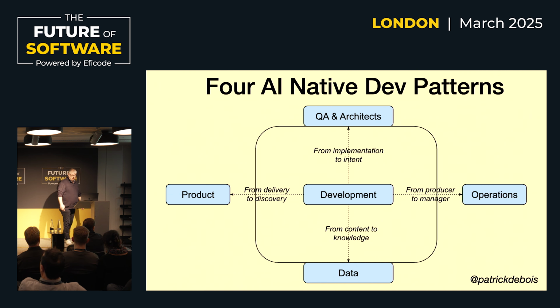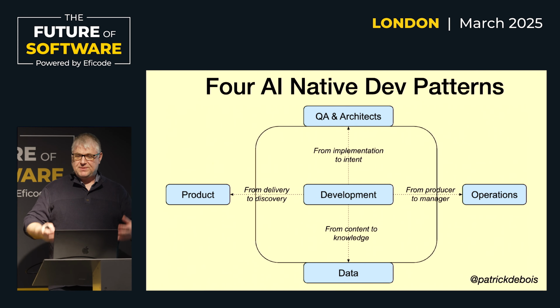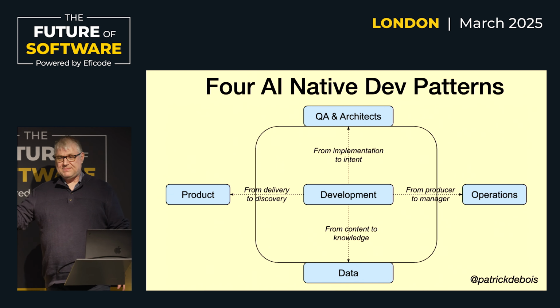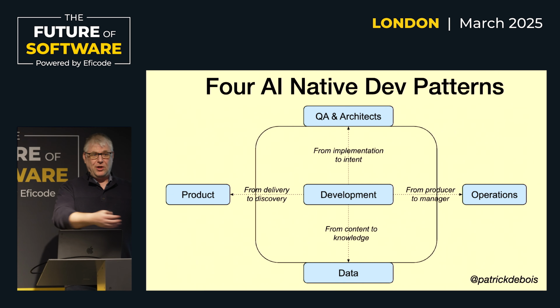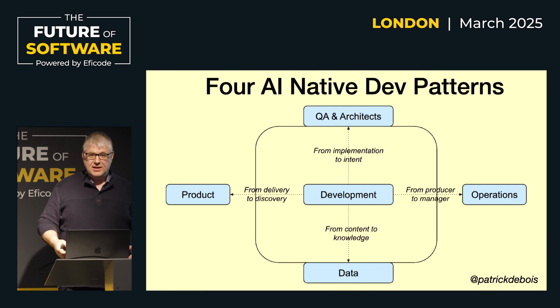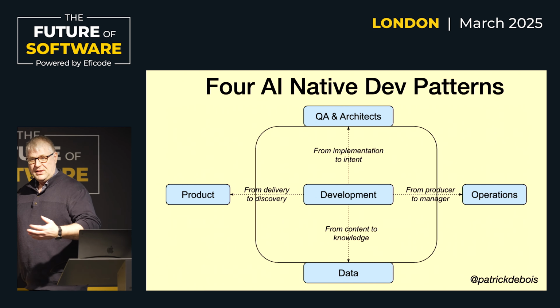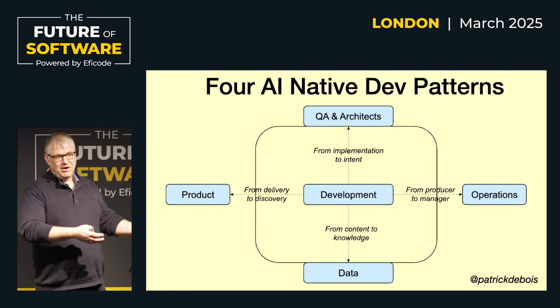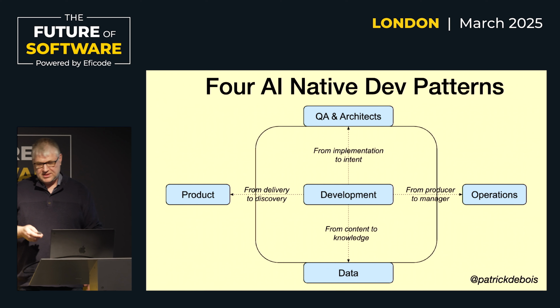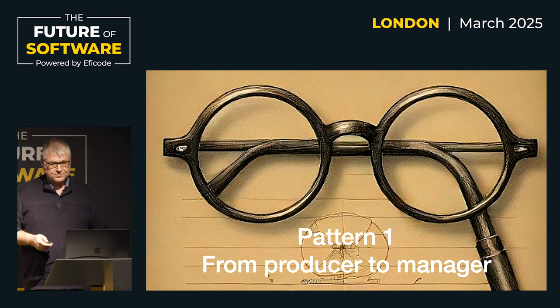I distilled it into 4 AI native dev patterns, and we're going to dive into each of them. One, as has been mentioned before, we're going to express more intent than worry about the implementation. We're going to be producing less code, but more reviewing and becoming a manager of the code. We're going to look at what is being created, and hopefully we'll get some knowledge out of that. And if we save a lot of time, maybe we can do discovery of what is actually the thing that we need to build, right? Those are the 4 patterns we go through.